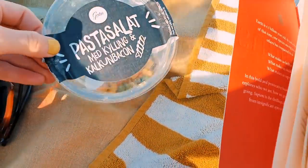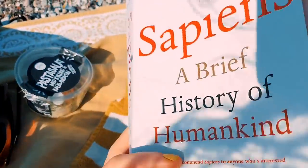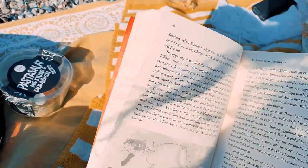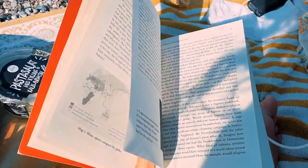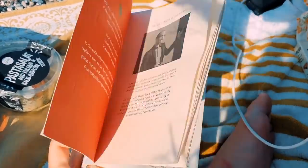My pasta salad was pretty decent. This book though is really really good - I just started reading it yesterday so I haven't gotten very far, and it takes a long time because it's full of information and words I don't completely know. It really puts a lot of things into perspective about the way that we live today, the way that we think about ourselves as humans and not as part of the animal kingdom. It's really interesting, liking it so far.